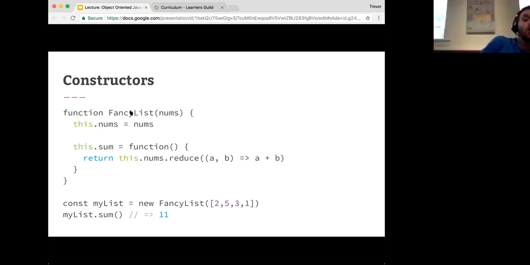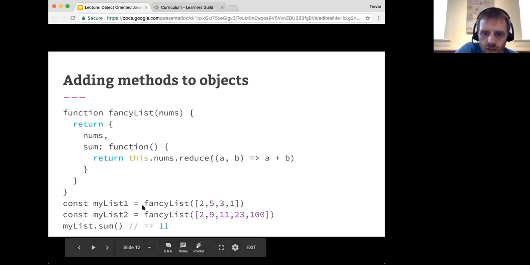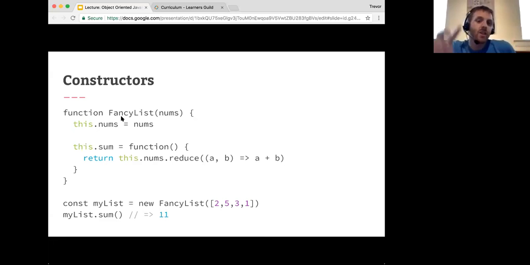This is called a constructor in JavaScript. A constructor is a function that you use this new syntax to invoke. So instead of calling the function normally, as I did in the last example where I just said fancy list and passed in some parameters, if I say new fancy list and then pass in parameters, when JavaScript runs this fancy list function, it'll run it as a constructor.